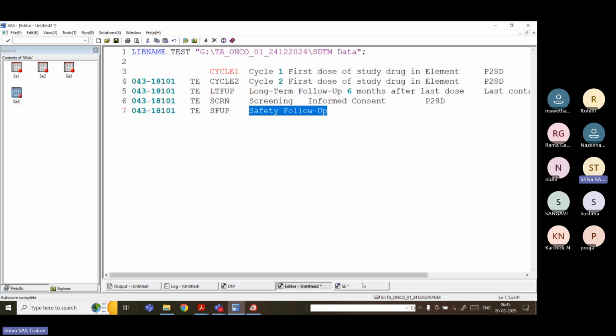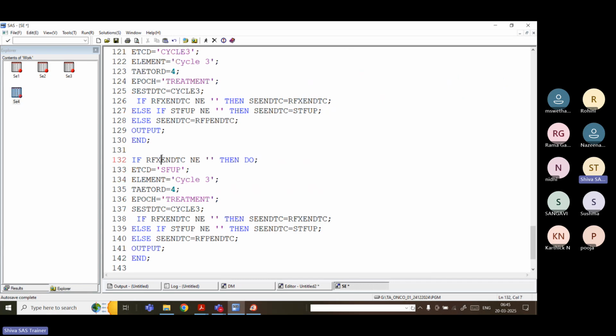The follow-up starts once the treatment has ended, that is why ENDTC, treatment ended, is not equal to missing, and this is order 5 and this is safety follow-up in uppercase. During the treatment, how many treatments are there? The epoch is treatment. The epoch is nothing but the screening phase, treatment phase, follow-up phase.